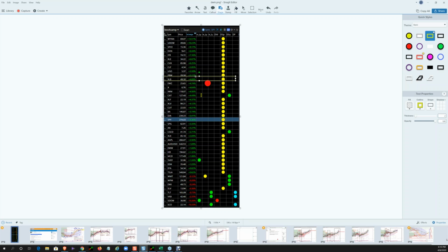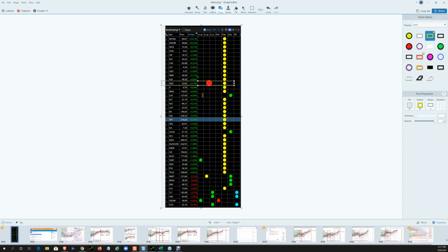So Brazil and XLB were both good today. Oil, Cliff, Chevron, Energy had a nice bounce back up 6.7. The UDow up 10% and Win at 13.5. On the downside, below the S&P, Alcoa and Cisco Tech are lagging a little bit here. Mexico: now we're seeing a divergence between Mexico at 1.6 and Brazil at 4.7. So that's an important differentiation there.